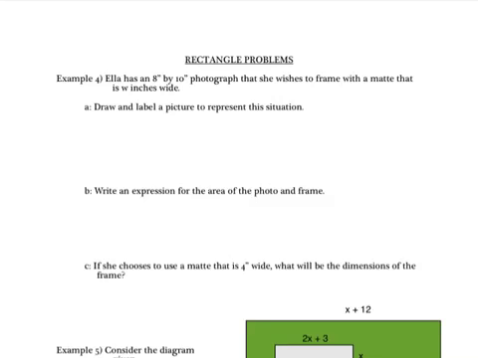Really make sure you're writing this down, that you're writing down everything that I'm doing here, because you're going to encounter this same type of problem over and over and over again in this chapter. And they're all going to work exactly the same way. Okay? You've got a photograph that's 8 by 10. So this is 8 inches, and this up here is 10 inches. And you've got a mat around the outside.